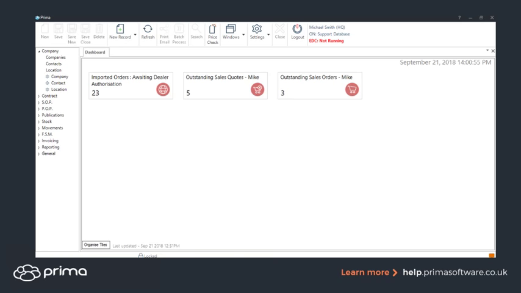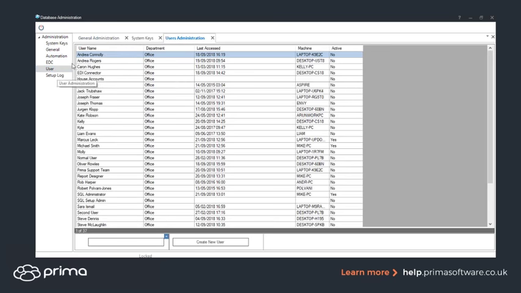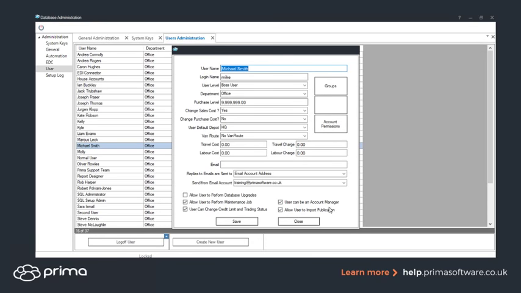So there's a few different options and a few changes that have been made. The first thing first is you want to make sure that within your admin you have a number of users set up to actually import the catalogues. So within the user section, if we just go into say any user, use mine for the time being, there's an option here to allow user to import publications. So you can allow or disallow specific users within the admin the ability to import the publications. That's just something to be mindful of to ensure that you can actually do this. So make sure that's ticked.